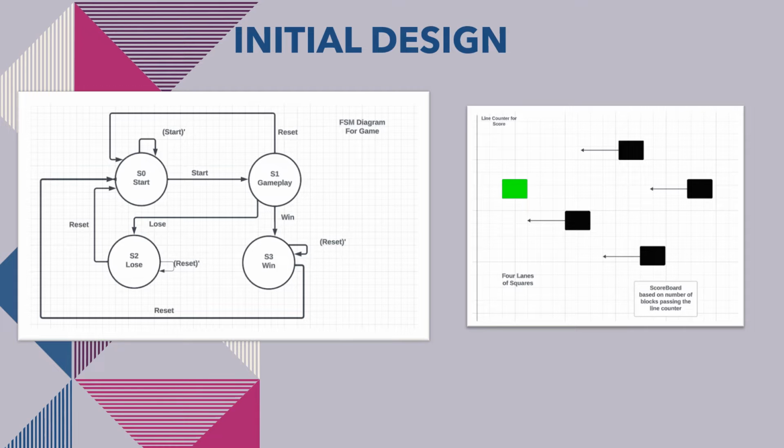As you can see, we still use the same state machine in a way. Now, we have a general state machine where it's start, reset, and as soon as you hit start, then you go into gameplay, and then gameplay either gets you into a loss or a win category. And in our case, we ended up changing it from a win and a loss category to a point and then restart category.